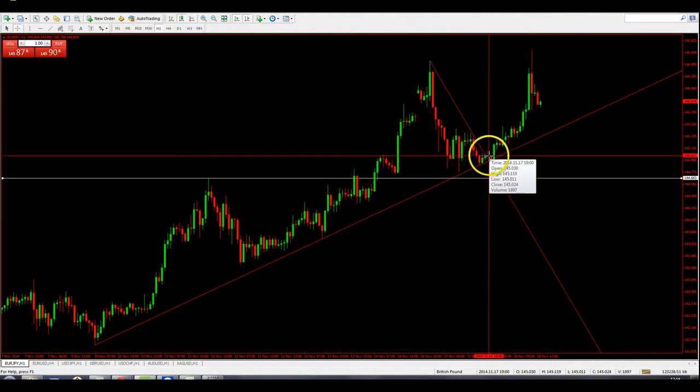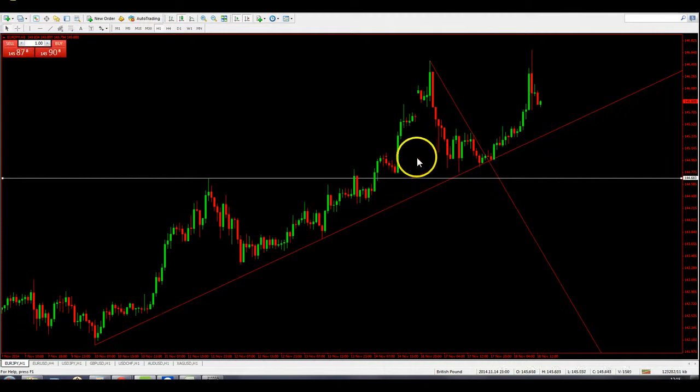So based from this candle up to the top of the high, it's 149 pips, which is good considering we're only risking 35, but on a half position size. So that would be a viable trade.